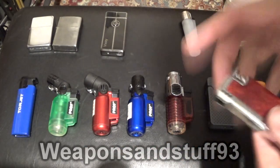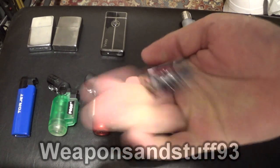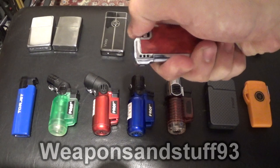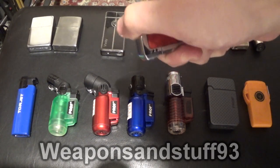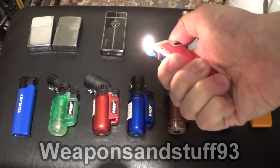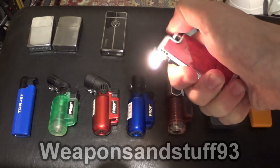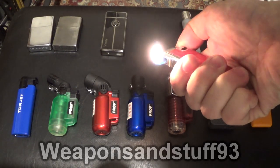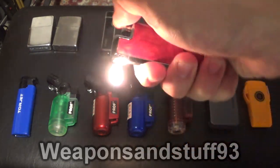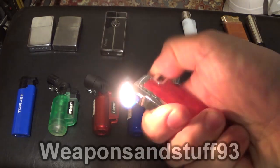Now for pipe lighters — this is just some cheap pipe lighter I've got. It's got a pipe toward the bottom if it lights up. This one isn't quite as good as some of my other ones. There we go, it's finally lit. And although it's electric ignition, it doesn't light all that well. When it works, it's got quite a long flame. Pipe lighters have angled flames, basically.